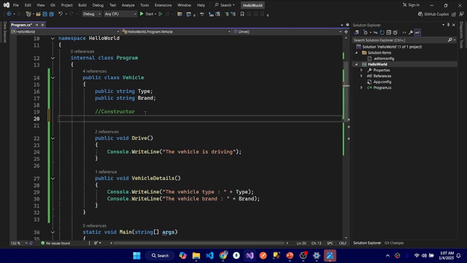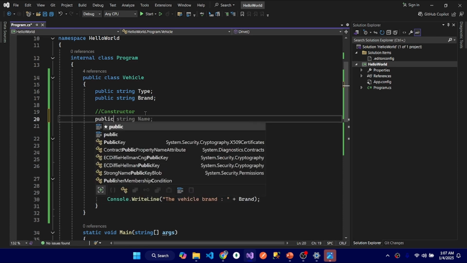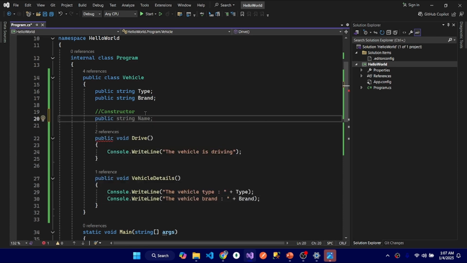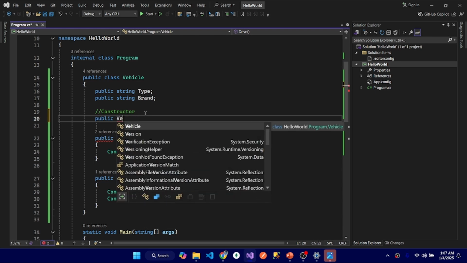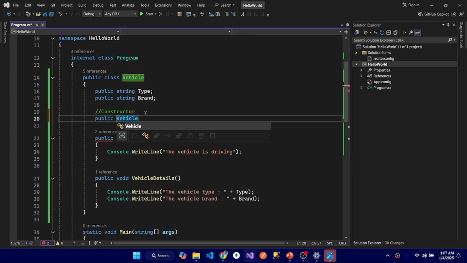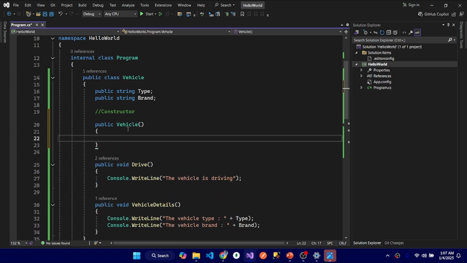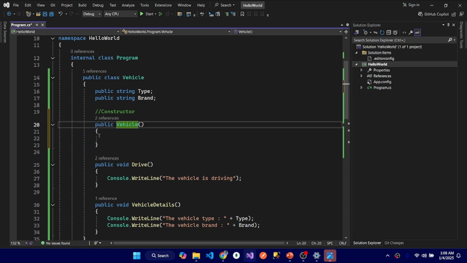When we are creating a constructor for a class, we have to define the access modifier and the name of the constructor. The name of the constructor must be the same as the name of the class, and this is how a constructor looks like. A constructor doesn't need a return type as it won't return any values.